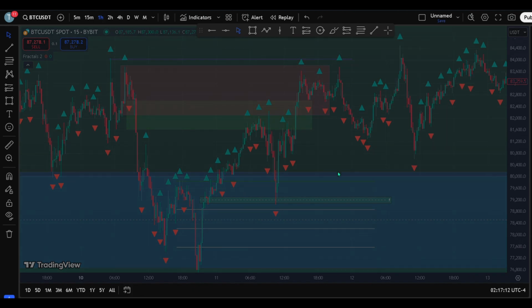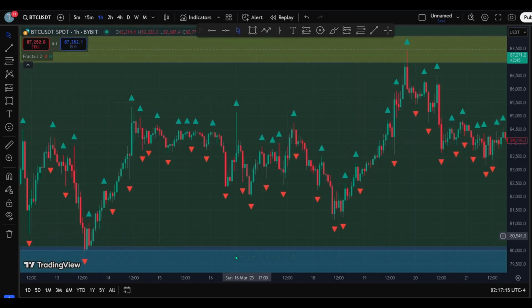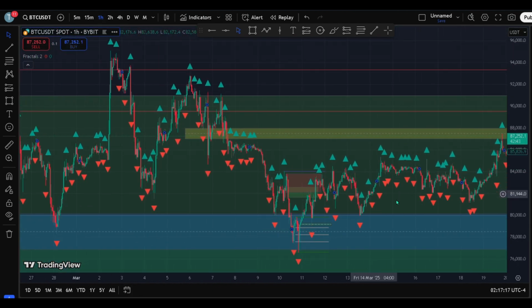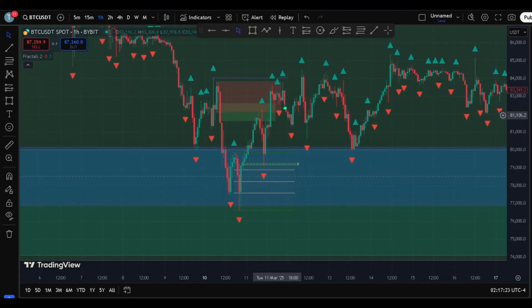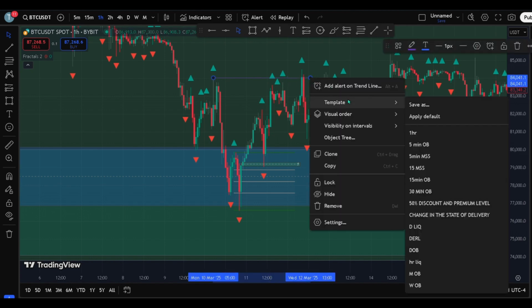So another example. Now I'm adding a little bit of market structure. And what is market structure here? Anytime price is going to create a new zone. So I'm just going to remove this here so that we can be clear and see what we're doing. This is a high, still very important. We will keep that there. It's a liquidity zone.